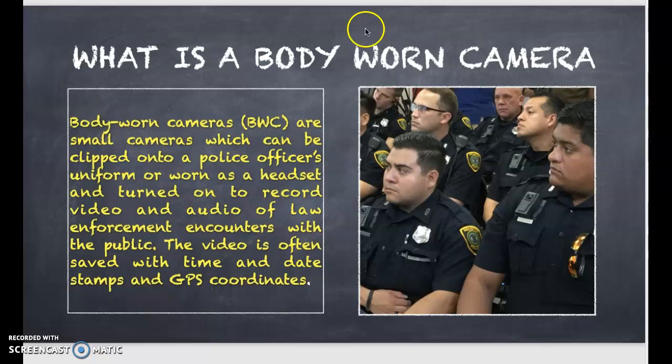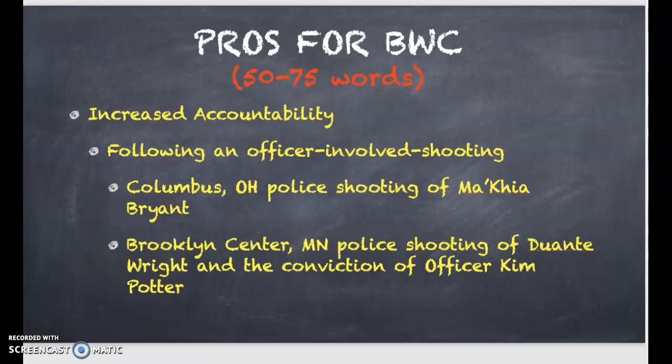So in this picture, you can see an example of what a body-worn camera looks like. He's got his posted right there or attached. Some officers will attach it right here in the middle. Again, it's just a relatively small device that is now commonly part of the police officer uniform for those agencies that use body-worn cameras.